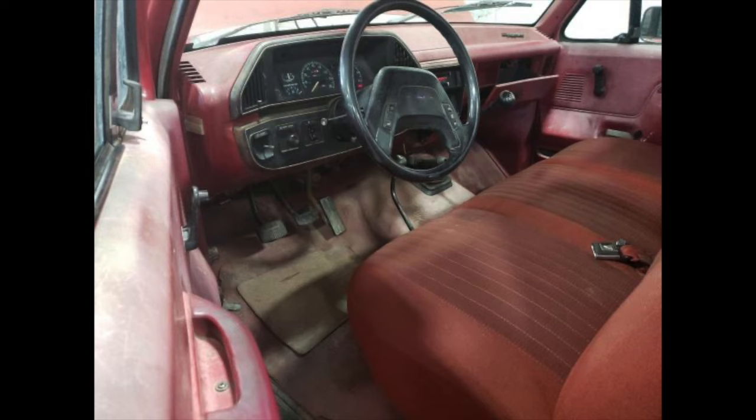My in-laws had, it was either a 90-ish three-quarter-ton Ford I drove a couple times back in the day. Of course, it had a 7.3 diesel in it and automatic. So this interior is very familiar, and I know their transmissions were very flaky on that. So they had it rebuilt by a company that specialized in ambulance transmissions, and it drove very differently after it had a rebuilt tranny. It shifted nice. You could feel the torque converter lock up, and boy, that was noisy at drive-throughs, but it sure made good power and drove nice. Wouldn't mind something like that back in the fleet.